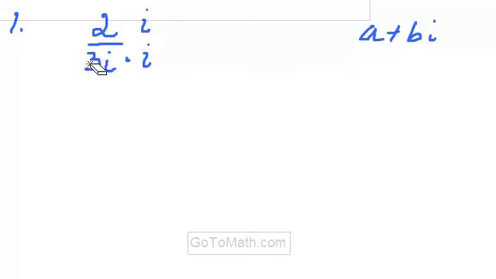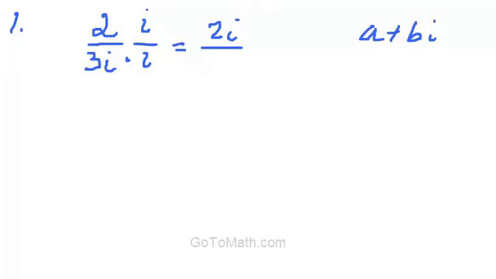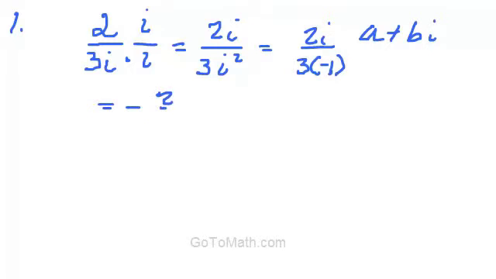We've been saying we multiply through by the conjugate, but all you have to do here is just go I over I. So we end up with 2I over, now I times I is I squared. But remember that I squared is equal to negative 1, so we have 2I over 3 times negative 1. Of course, we're going to want to take that negative 1 and bring it out front. So we have negative 2/3 I.